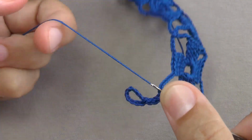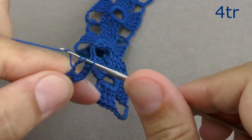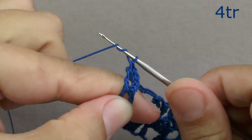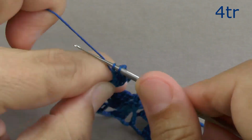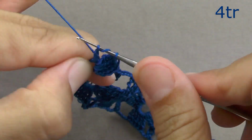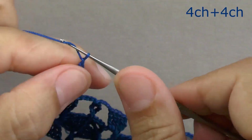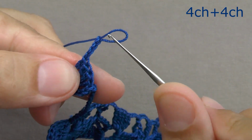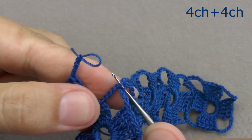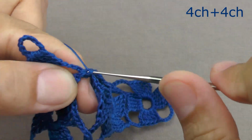First we perform the first column, then the second column with 2 capes, the third column and the fourth column with 2 capes. Then we perform 4 air loops, release the working loop, insert the hook into the connection, stretch the working loop, perform 4 air loops, 2 capes on the hook, tie 5 columns with 2 capes into the ring: the first column, the second column, the third, the fourth and the fifth column with 2 capes.